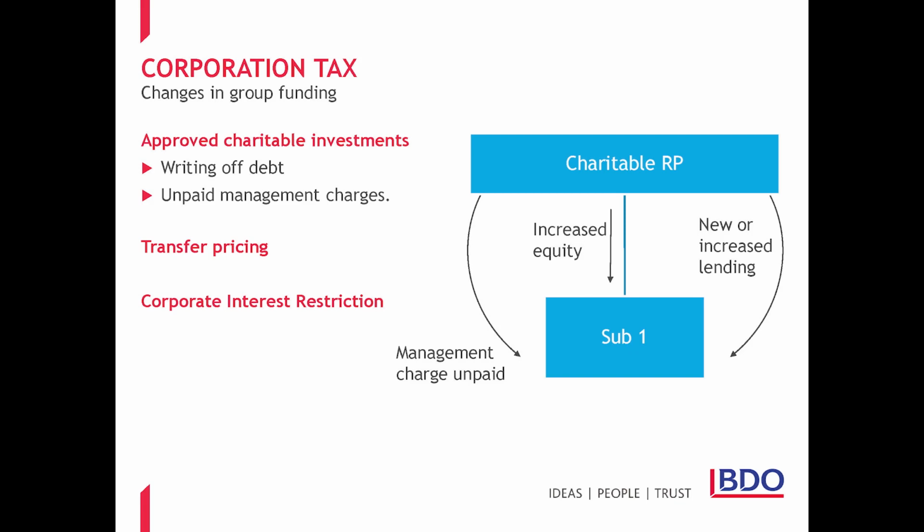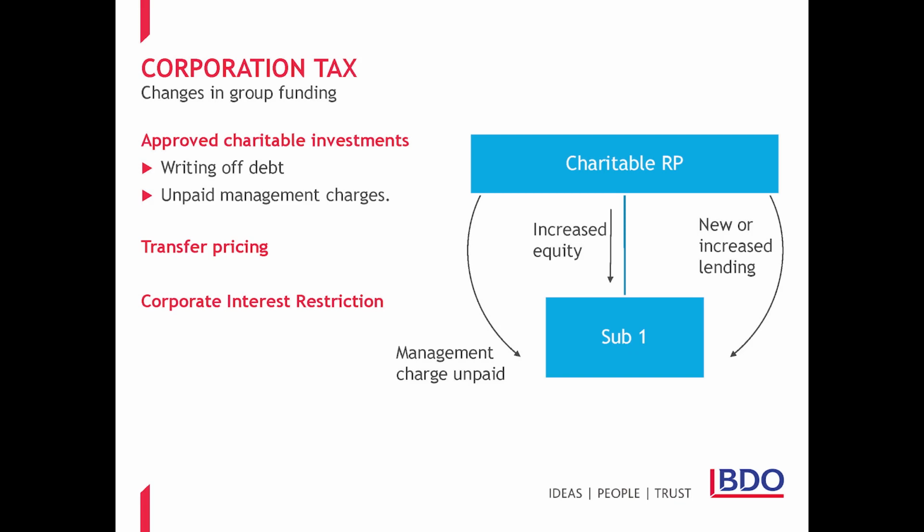Where new funding is advanced, the charity will need to look at the basis on which that decision is made. Is it giving the right return? Is it properly secured? Will it be repaid on appropriate timings, etc.? Clearly, in commercially difficult times, the assessment of that being an approved charitable investment is particularly important, because if that becomes a bad funding option in the future and is written off, the revenue will be looking at contemporaneous documentation as an explanation for why the charity has spent its money in that way.